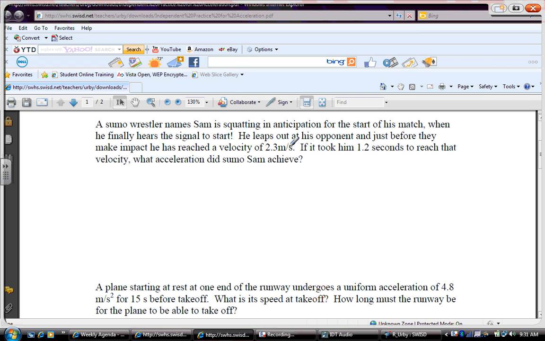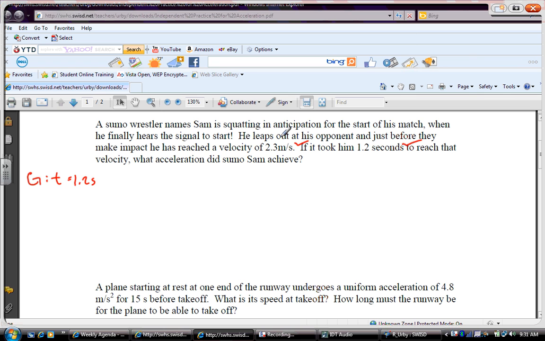Okay, so first thing we always do, or that I always have told you to do, is to identify the numbers in the problem. So 2.3 meters per second. It's meters per second, so you know it's a velocity. Over here, seconds tells you that this number is a time. And then we go ahead and start writing our given information. So this first thing I'm going to write is the time. It's the 1.2 seconds.